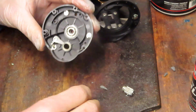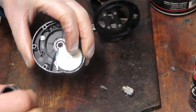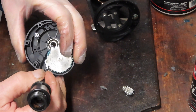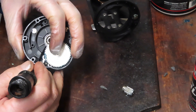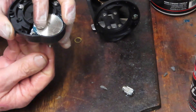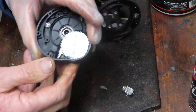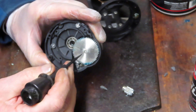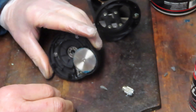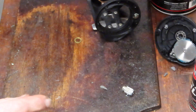We know that the anti-reverse dog isn't going to work as-is. We put this in, start it, then pull up on that tab so it can engage the click washer behind the main gear. When you go to set this, pull up on the tab with the spring set so it engages that click washer. That's it for now on the drive side plate — we'll come back to the pinion gear in a moment.